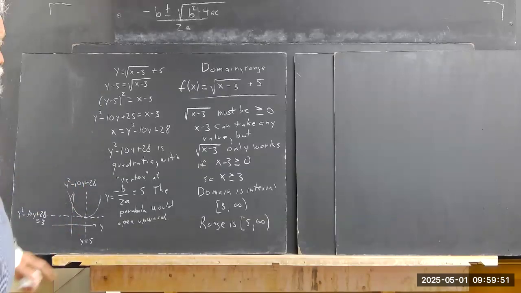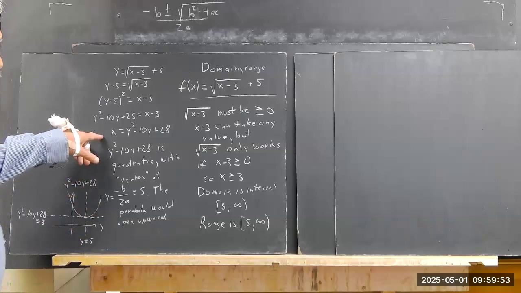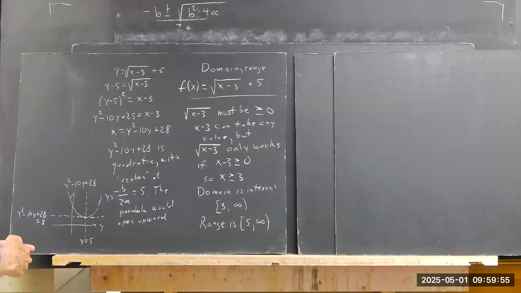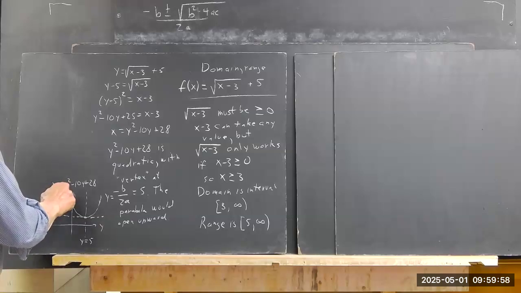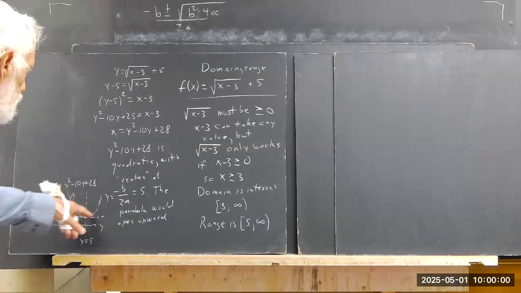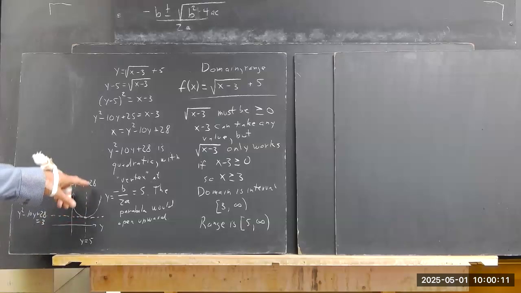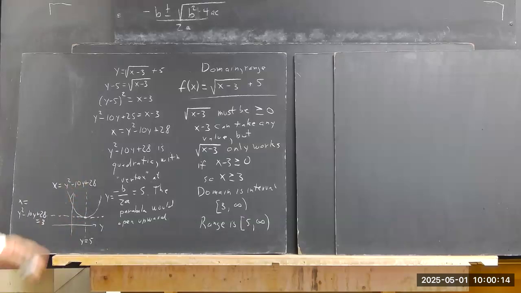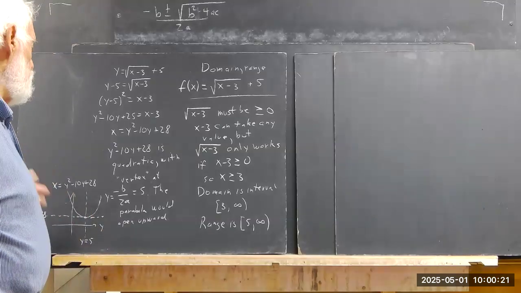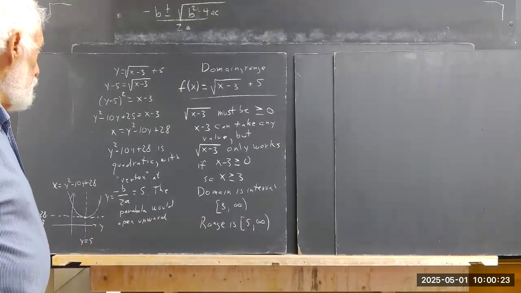Okay, now remember, we solve for x. So this is the value of x versus y. We would say x equals this, which equals 3. So x has to be greater than or equal to 3. That's a little bit challenging. But of course, it also allows us to review some properties of quadratic functions.